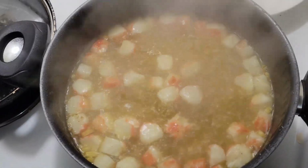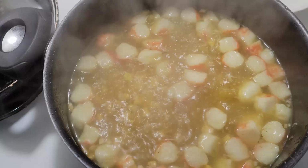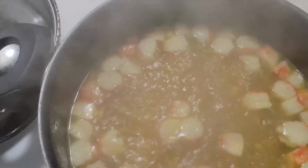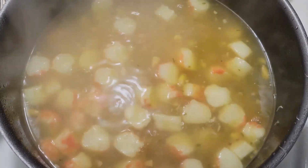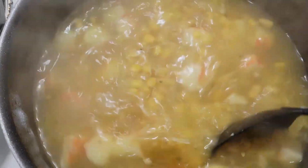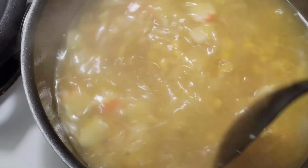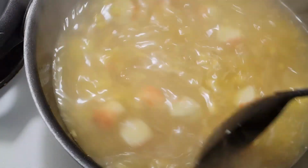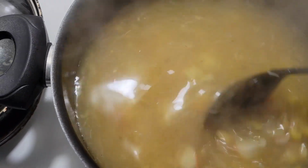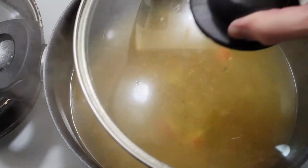Okay, 3 minutes have passed. Now we're gonna have to lower the fire, and then we're gonna add the cornstarch with water. We have to keep on stirring so there will be no lumps. And then we will let it simmer for a couple of minutes.